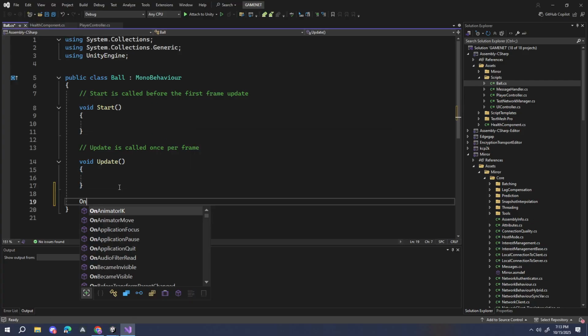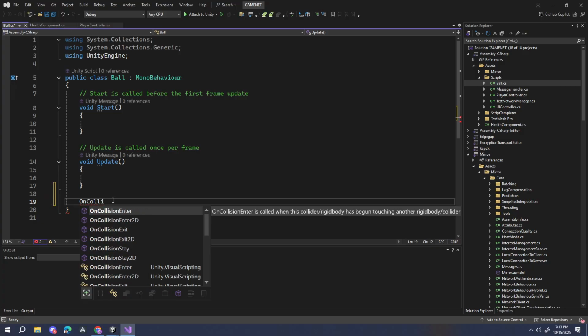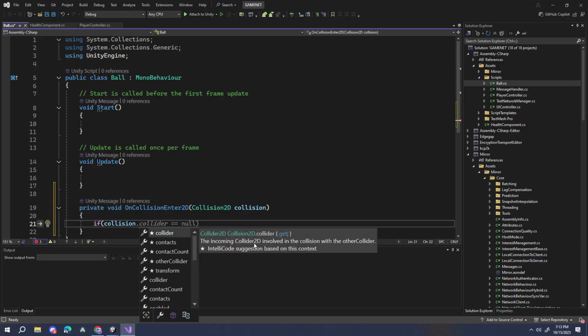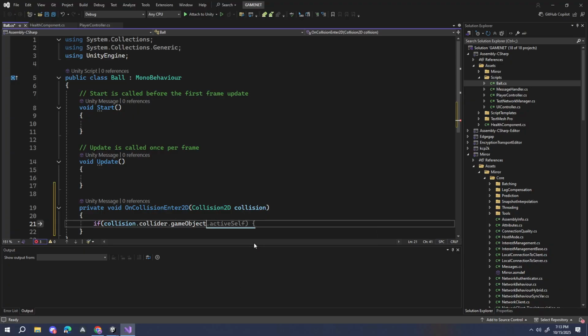And then on collision enter 2D, if collision dot collider dot game object collider dot get component HealthComponent.